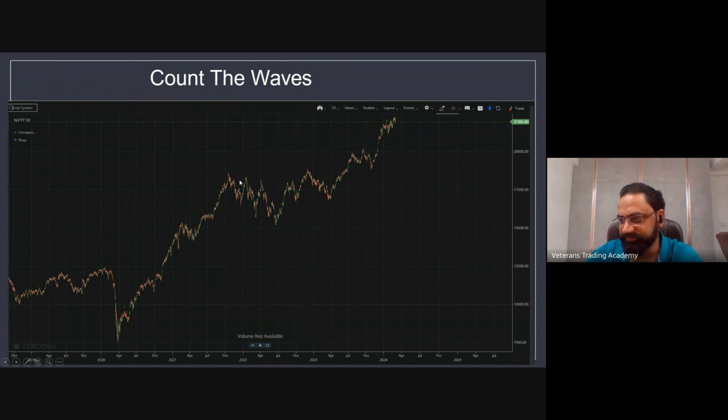And now this is wave 2, then 1 2 3, but इसमें क्या है कि 5 बन रहे हैं, instead of 3, should be 3 वाला होना चाहिए था, पर यहाँ पे 5 बने हुए हैं, तो थोड़ा सा difficult होता है to count the waves. अगर broadly देखोगे तो you can say this is wave 1 and maybe this is wave 2 and this is wave 3. वेव 3 में भी क्या हो गया है कि this is like wave 1, this is wave 2, this is 3, this is 4, this is 5.